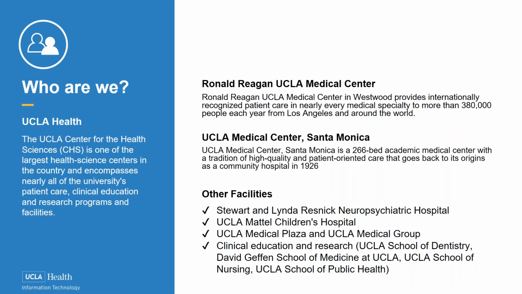We are internationally recognized. We also have UCLA Medical Center Santa Monica. So UCLA Medical Center Santa Monica, as you see here, it's been around since 1926. It also is an academic medical center, tradition of high quality and patient-oriented care. We love patient care, we love patient excellence, and then there's a myriad of other facilities that are part of our conglomerate. So you can see these listed here.